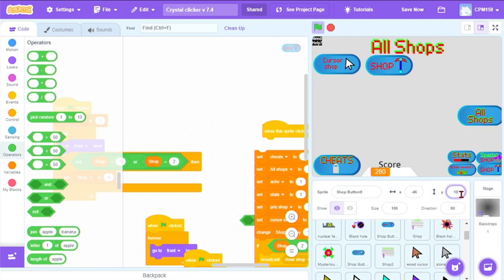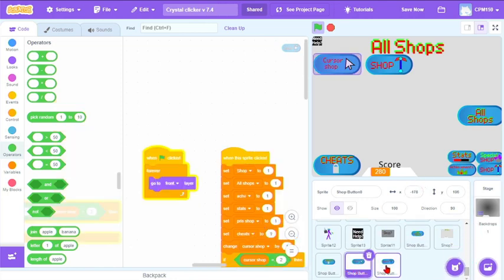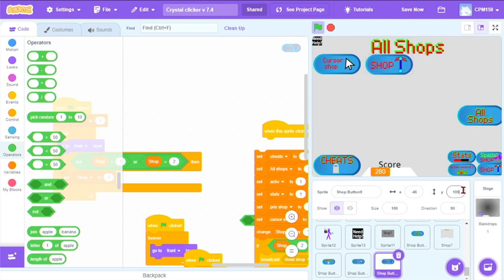103, maybe 105. Yeah, it doesn't seem very lined up with the cursor shop. Duplicate. 106, okay. There we go. And now they're perfectly lined up. The next shop button can be transported.